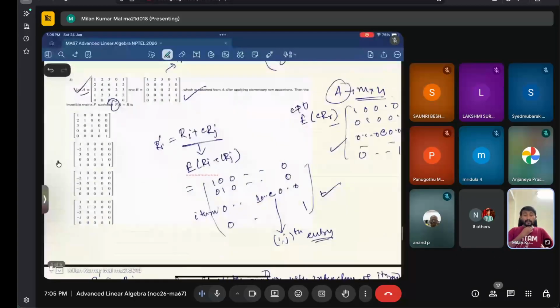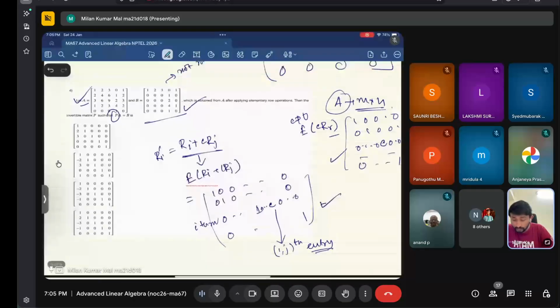Now here it is asked what the matrix P1 should multiply with A from the left hand side so that one will get the B. But as I have said, B is not completely row reduced. So let's write that matrix again because I have written many things here. This is problem number 4.